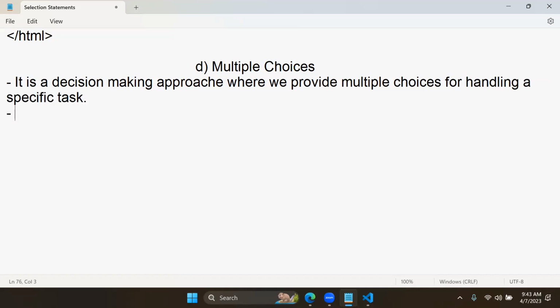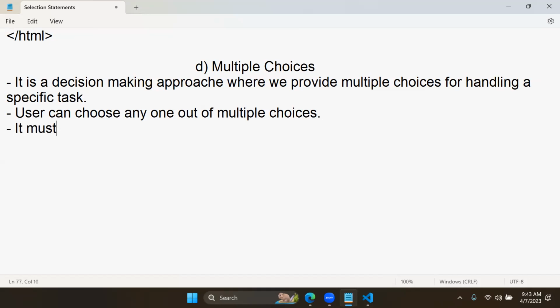That means the user can choose any one out of multiple choices. So what should happen is it must continue with the selected choice.